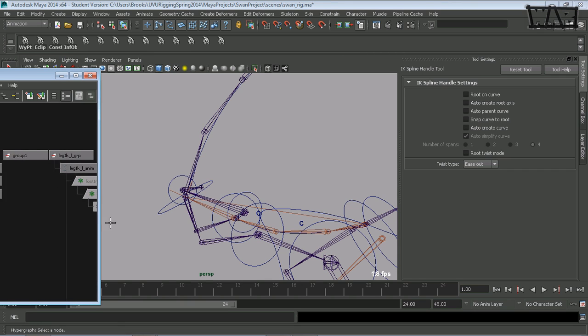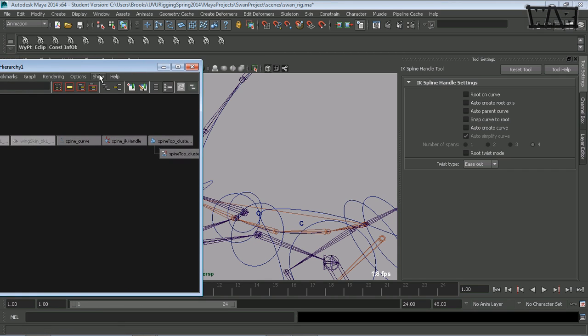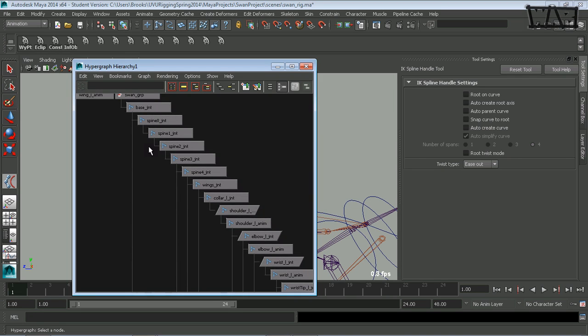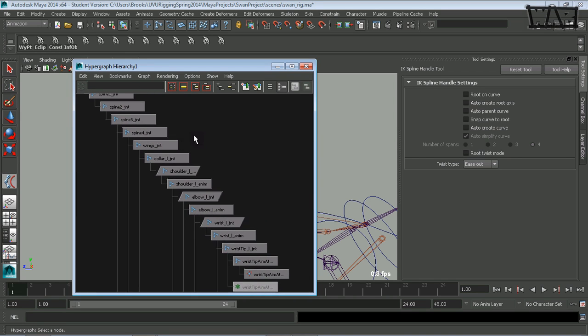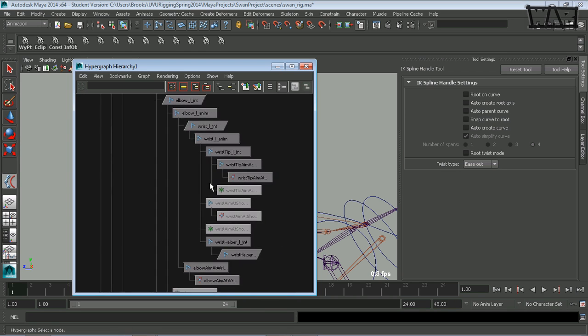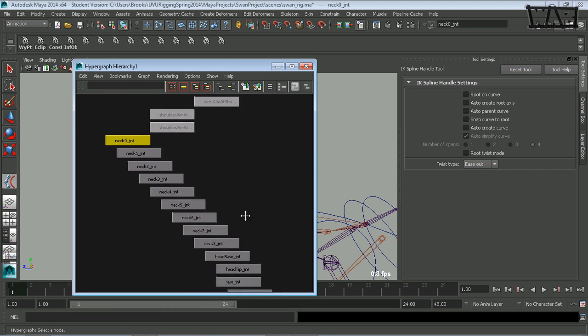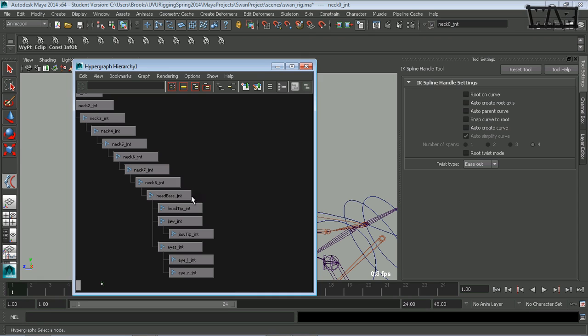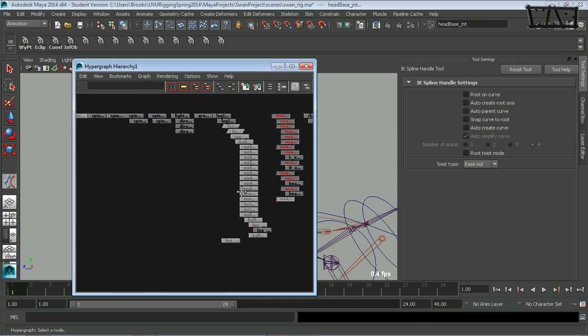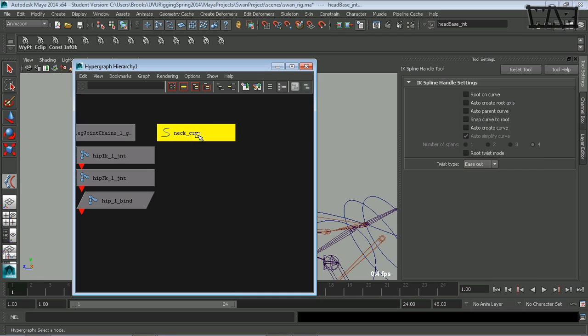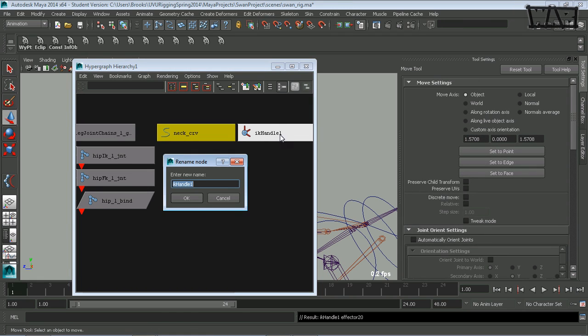But this time we need to grab from our hypergraph the neck 0, the head base, and our neck curve. Okay, we got a new IK handle. Let me rename this to neck IK.